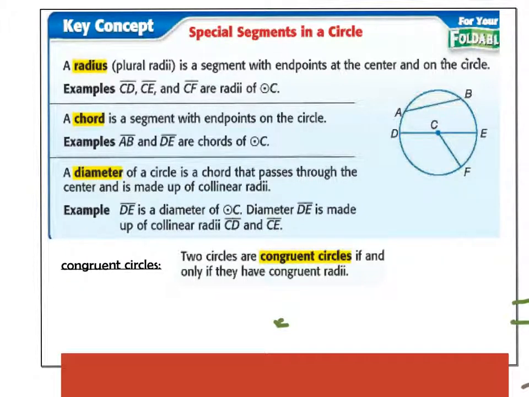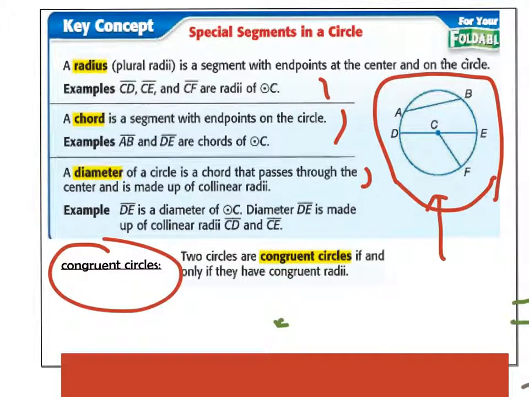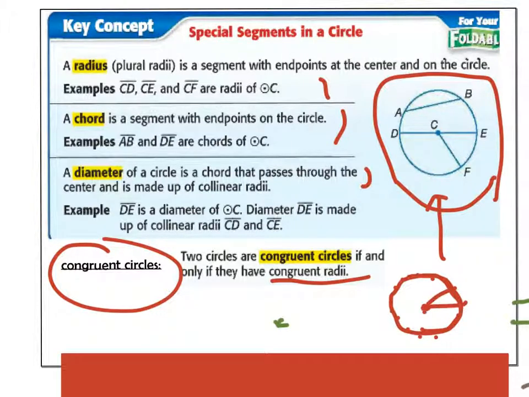So lots of different examples here in terms of your picture, and you'll probably want to get that down. You can get that down through some words here. You can also get that down through an illustration, as I showed you here. Now, if we wanted to talk about two different circles and they're congruent, congruent means same size, same shape. For circles, all they have to do is have congruent radii, two radiuses that are congruent. And just as a footnote here, what the heck is a circle? Well, a circle is a set of points that are equal distance from one point called the center. So as you connect them all, they do make a circular motion because all of these distances from the center are equal. Hence, the column radius, or radii. Feel free to pause if you need to get all this down.